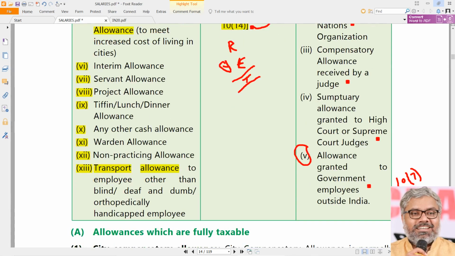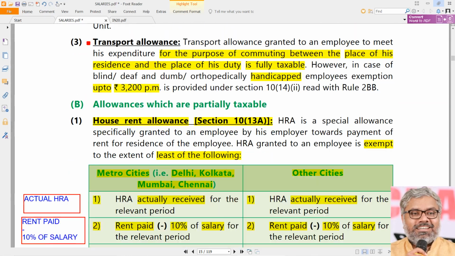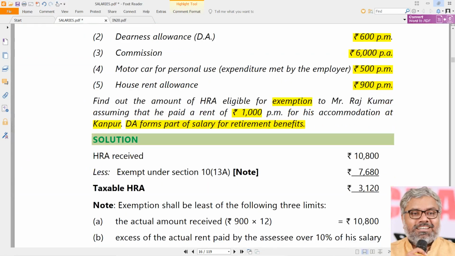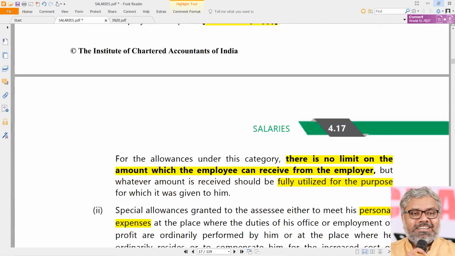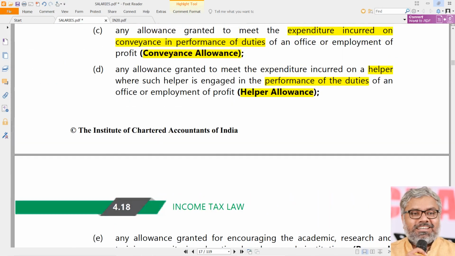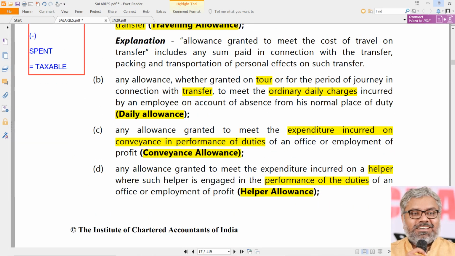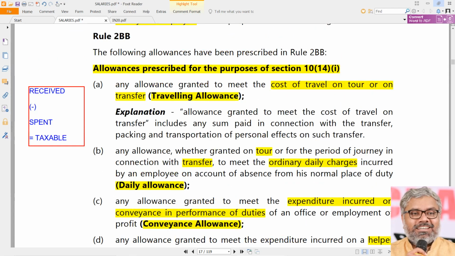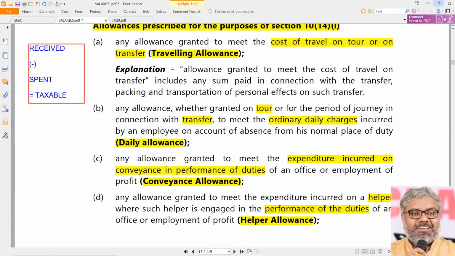Servant is different. In the same way, warden allowance, maid allowance, servant allowance, whatever names told. Maybe to look after the children of the employee, maybe he has an ayah at home, a maid at home. Doesn't matter. That can be called a warden or a proctor, whatever. All those things are taxable fully. No exemption. 10(14)(i) will not apply to them. Why? Because those are all allowances of personal nature and those are not exempt specifically under 10(14). That means they are fully taxable. That is why those are all in the list of fully taxable allowances.